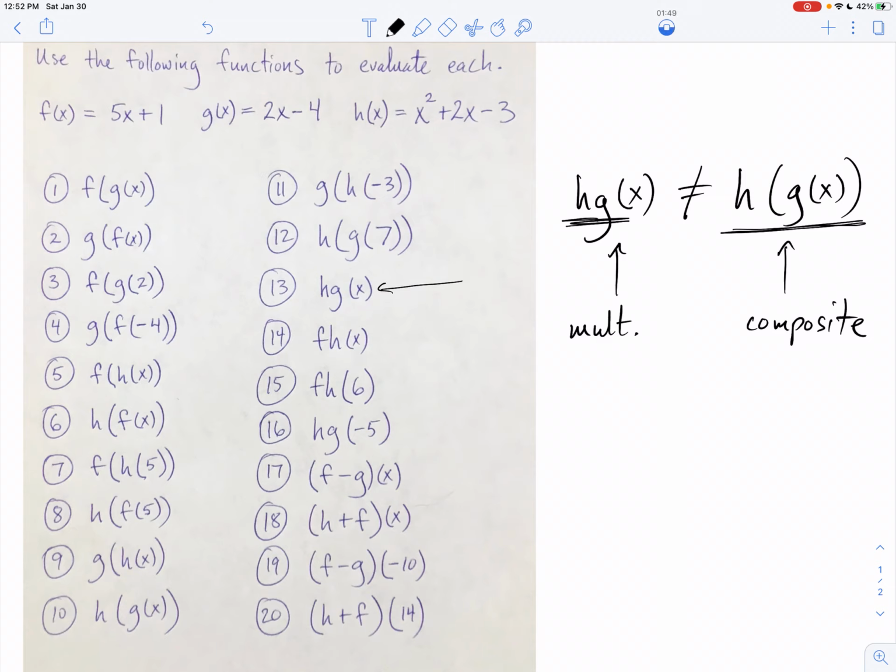Now, you'll see I brought back some oldies but goodies, like down here, I have a couple add subtracts and stuff. So when you finally do get to the test, you are going to see a section where I will just make up random stuff for you to figure out, and you've got to be careful not to do the wrong thing, because multiplying, composite, they are not the same thing. So let's just get started.